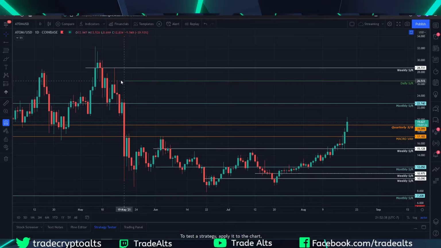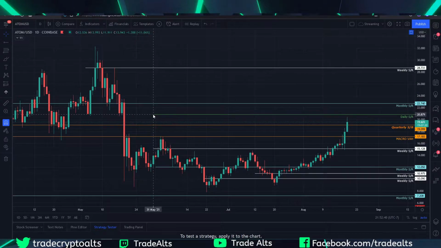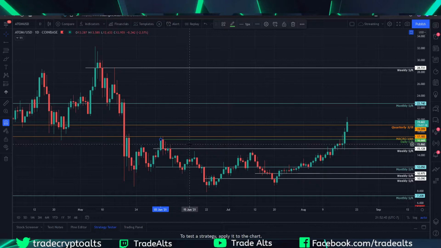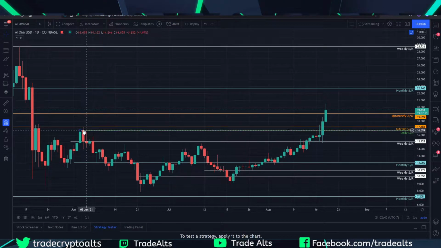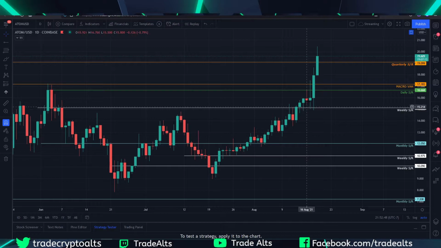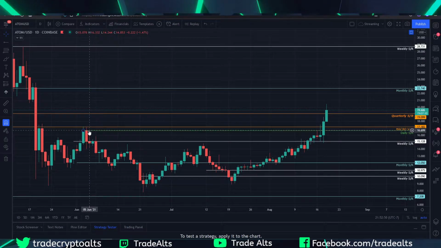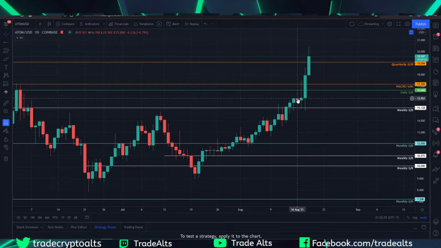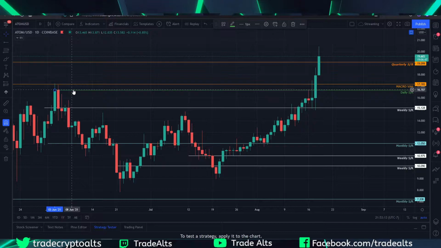So where would be a day level that makes sense? Here was one. This was a nice day level. But look at the respect, right? So you have a day level here. Price comes up, initial rejection, another wick through, which cleans this up. When you get a big wick through, there was price action trading through this daily already, which essentially gets rid of this day level, and then you push up through it. So this is definitely done. It's not relevant anymore. You can delete it.